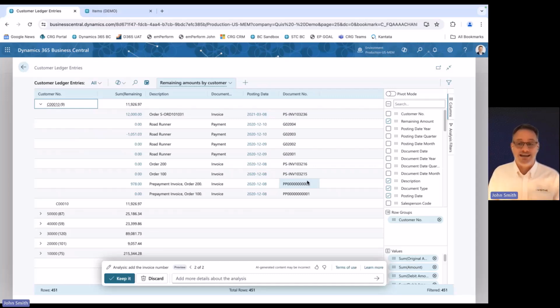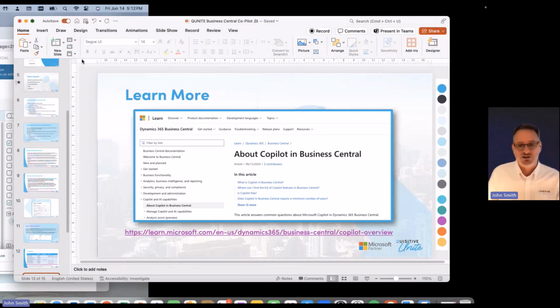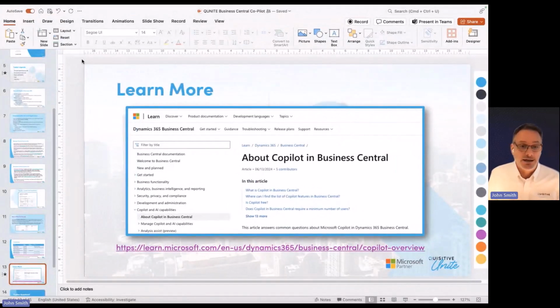So hopefully today, this gives you a bit of a view of the practical use of AI and how it's going to be very, very helpful in Business Central, but also this is foundational level and gives you a bit of a view that there's only more to come, which I think is great. So with that in mind, let me just wrap this up and say that if you want to learn more information about Copilot in Business Central, the best place to go right now is Microsoft Learn. And there is a lot of details here on these features. So I encourage you to check that out.